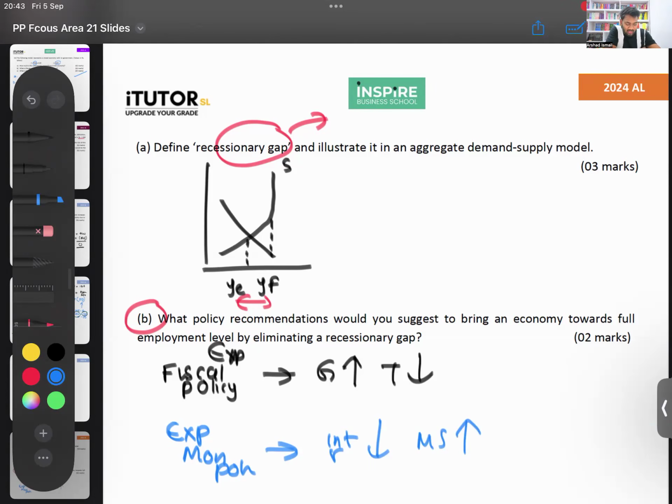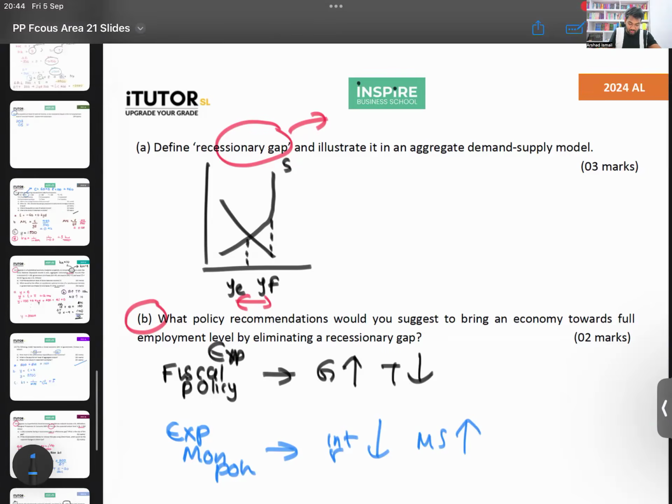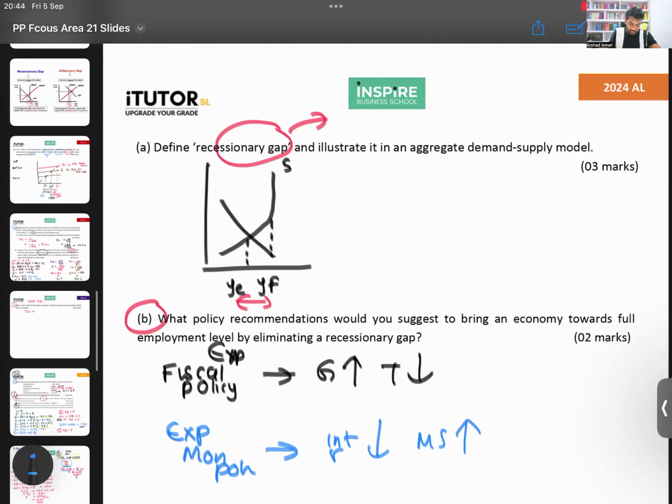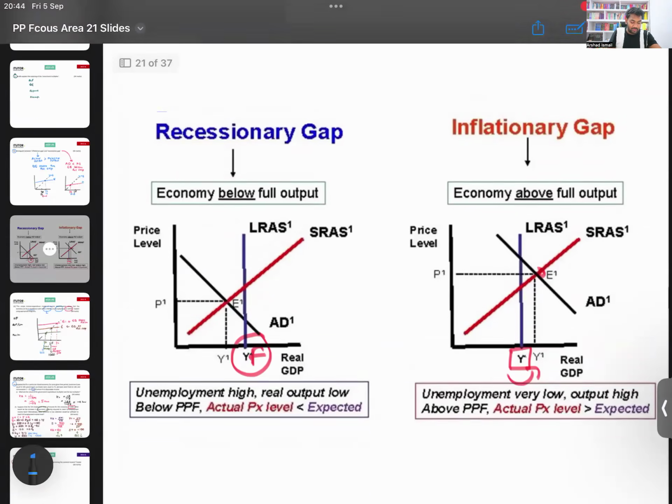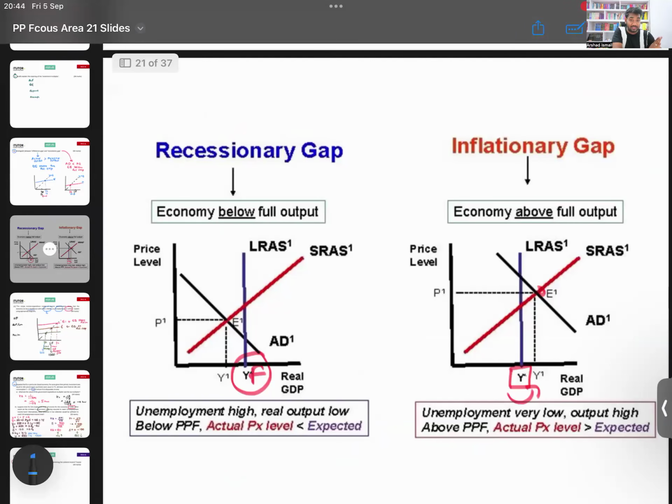If you draw a short run, long run supply curve, that is also okay. That's not a problem. You can either draw it like this, how I have given, or you can draw it like this. Show that the full employment level is much higher, but you are at equilibrium below full employment. So maybe what you can also learn is the inflation side, because what if next year they ask you inflation?